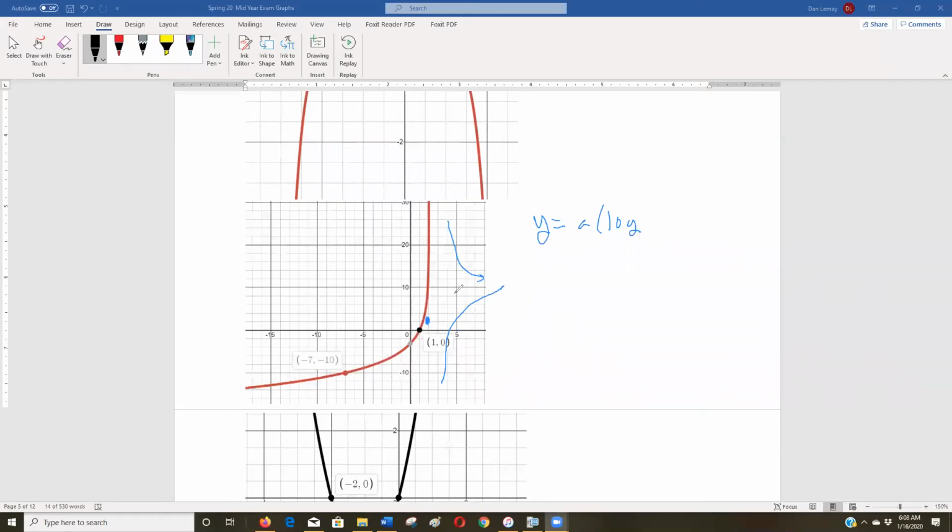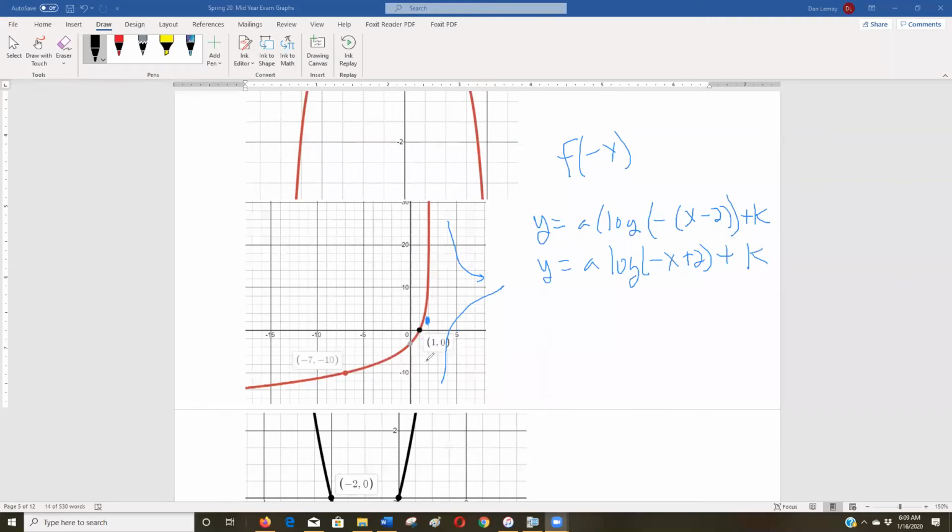So I know inside has to, remember how f of -x makes a function reflect around the y-axis. So I'm going to write negative log of negative, and then of course we see it's shifted right 2, so x minus 2, then plus k. And of course I'm going to clean this up a little bit inside. I'm going to write y equals a times the log of -x plus 2. That'll make our work a little easier here.